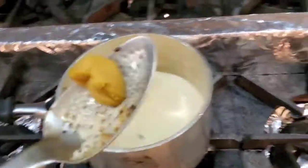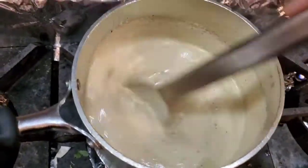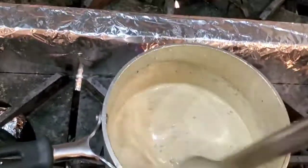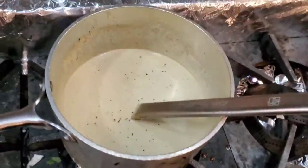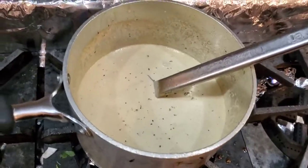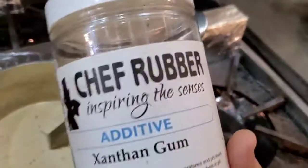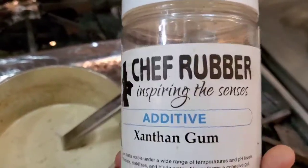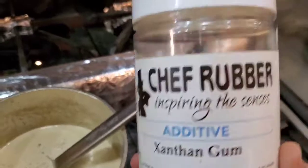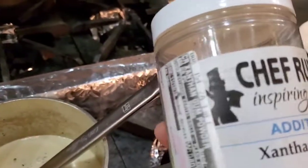I'm using a paste. So 2 chicken bouillon cubes should be sufficient for this. And at this point, we are gonna add one of my favorite ingredients because it doesn't taste like anything and it has amazing properties for so many different things, and that is xanthan gum. And guys, how hilarious is that? Chef Rubber, inspiring the senses. Somebody who came up with that label has a funny sense of humor.